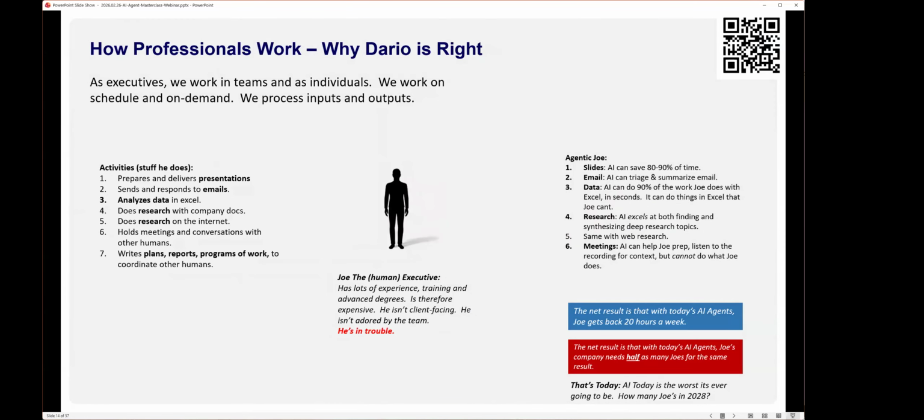So in this slide, it's called Joe, Julie, doesn't matter. But the human in question is a mid-level executive. What I mean by mid-level is think junior partner at Accenture, right? Or junior partner at a law firm or an accounting firm. So not a rainmaker, not someone who's bringing in lots of money, and also not a junior burger, but somebody who costs the company real money and does real work.